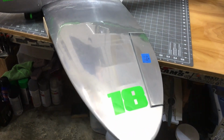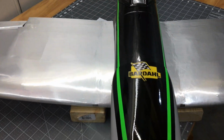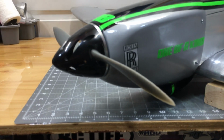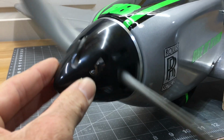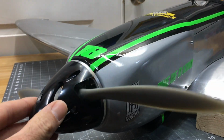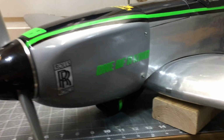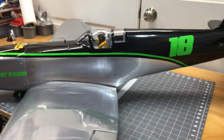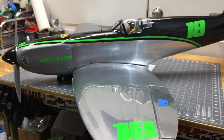But we still have to do the black and green trim on the wings. But the cowling looks great. I'm extremely happy with it. We have the spinner put on. That is the flow through. As you can see, we'll be getting air through the spinner into the motor to keep the motor cool. We got the 14x14 prop on. We're gonna paint it black with yellow tips to give it a nice look. We still have to add the exhaust stacks. Got the green stripe put on the scoop. But so far, this is what we look like. It came out really good. I'm extremely happy with it. Huge thank you to my wife for making all the decals.